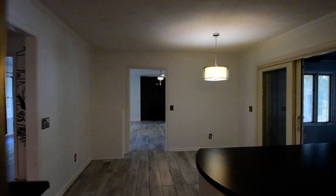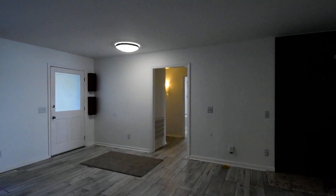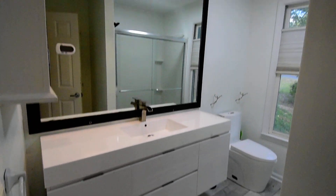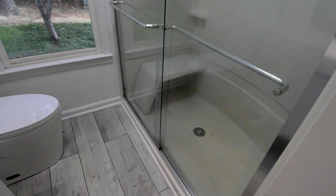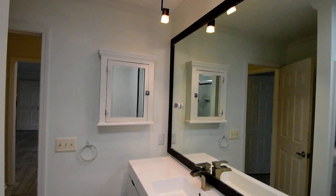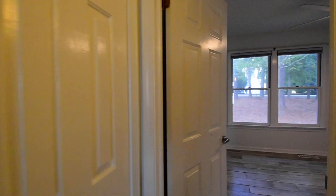Last but not least, the two bedrooms are on the opposite side of the living room and share one full bathroom. The first bedroom has a ceiling fan, access to the screen porch, and two closets — one with built-in shelving and one standard closet with tall hanging space. The shared full bathroom features a matching vanity, mirror, updated lighting with a waterfall fixture, two shower heads with a handheld, and a medicine cabinet. There is also an attic pull-down in the hallway and one in the garage for additional storage.